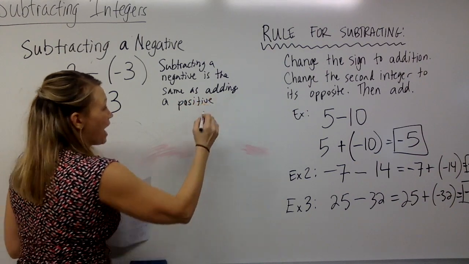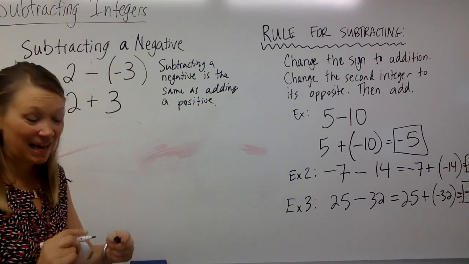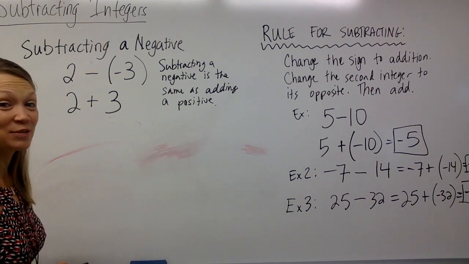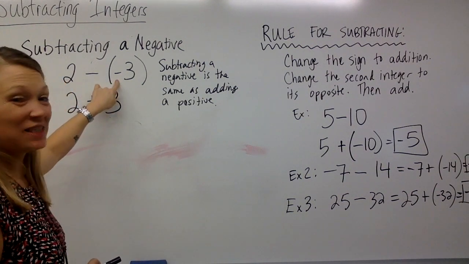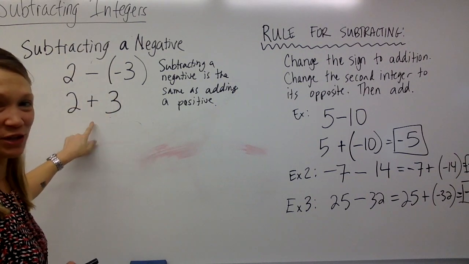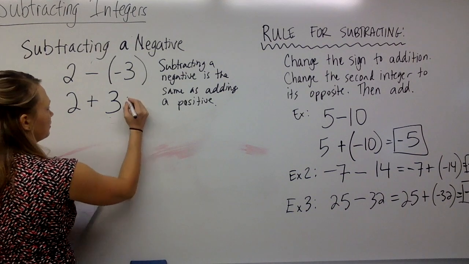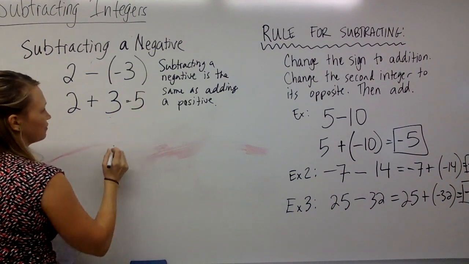Adding a positive. I get really, really excited when I see lots of negative signs. I love when I see subtracting negatives, because even though it looks complicated at first, I know it's going to end up becoming an easy addition problem. What is 2 plus 3? Of course, that's 5.